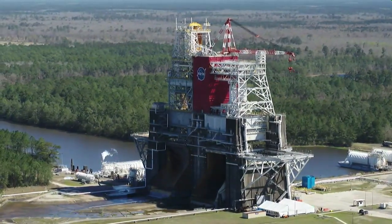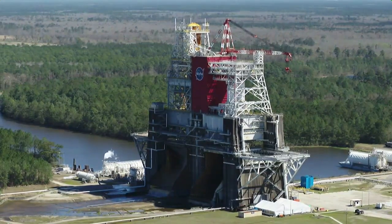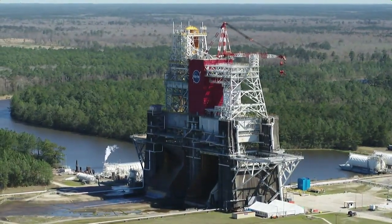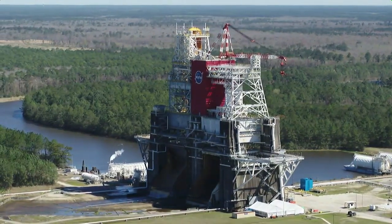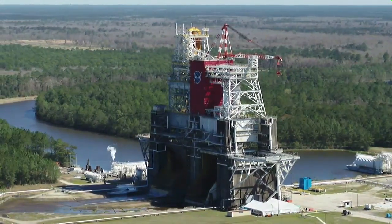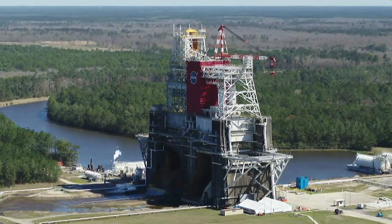So for us here, we've also been monitoring things like the battery charging. They're basically up to speed at this point. And then we've got the redundant inertial navigation unit wet checkout, which is basically mounted up in the LOX dome area. And so they're looking to see how it behaves relative to the low temperatures that we're seeing now in that compartment. And so at this point, too, the teams are basically looking at all their data, making sure that their systems are where they're supposed to be and ready to go for proceeding into the terminal count.